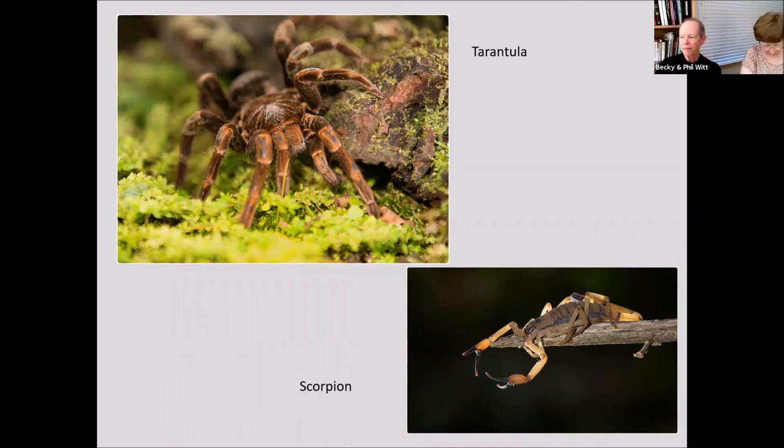And the first time Phil and I went to Costa Rica, we were up in Monteverde, not far from Arenal, on the other side of the range. It's a cloud forest, and it was a birding trip. And we went into our cabin after dinner, and there's a scorpion on the wall. Scorpion. And we're not too keen about this. So Phil says, go down and tell our leader, who's down in the restaurant, tell him about the scorpion.